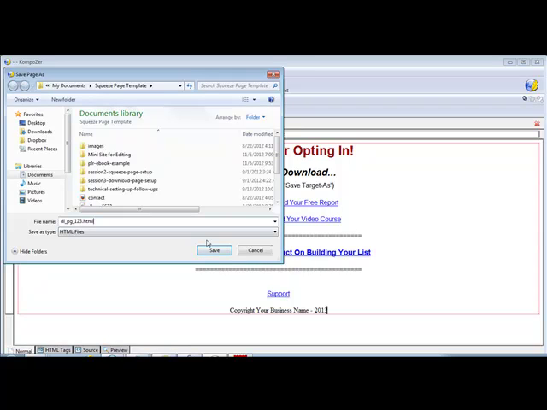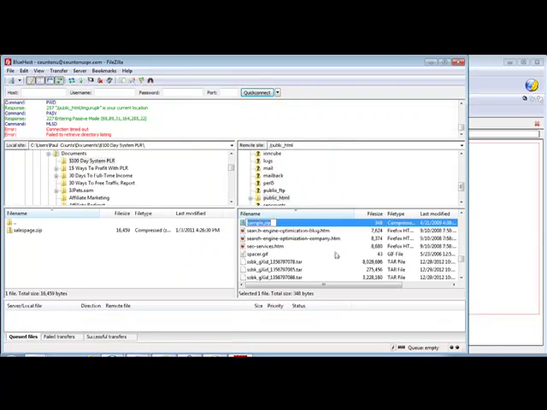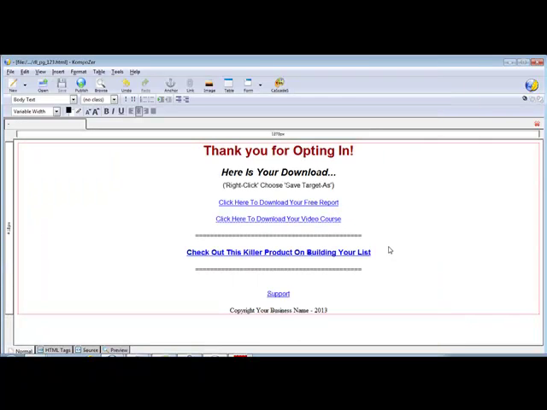And then all you're going to do is hit save, and you're ready to FTP that download page or upload it to your web hosting server. So now, you can follow the instructions in the FTP video to get it live, and now you've got your download page live, so you can link to it from within your Aweber account and your GetResponse. So that's in a nutshell how you create a basic download page.